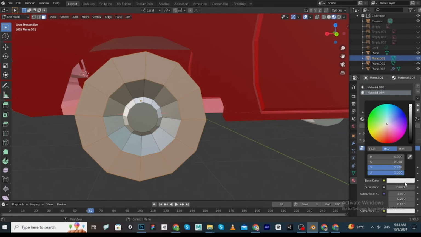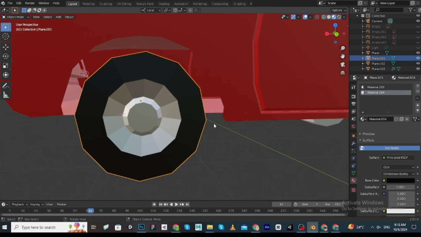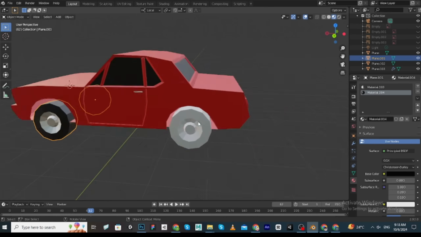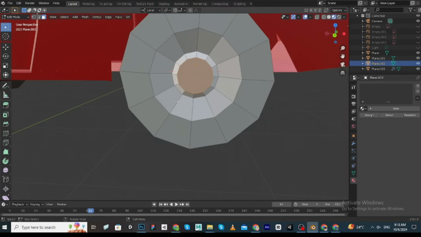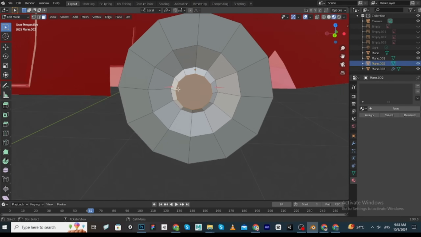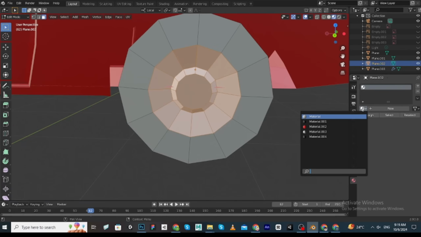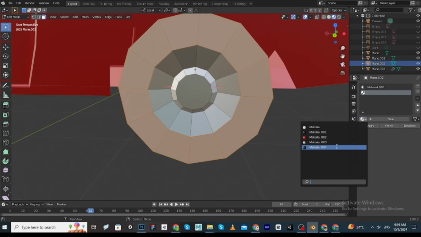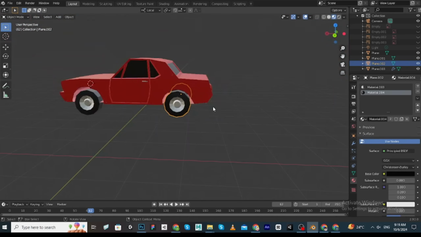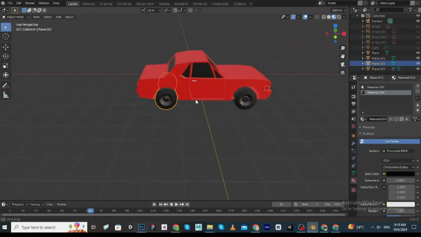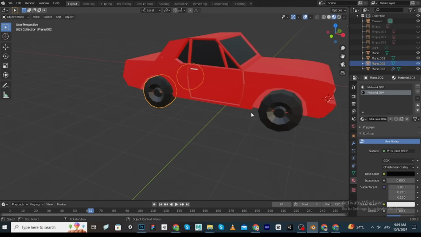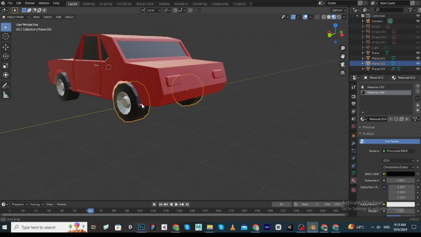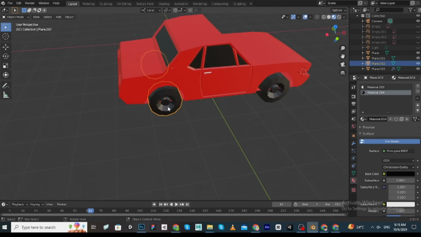So guys, we just okay. So this is looking black. So what we do is we just gonna delete this and delete this as well, because it would take time if we just manually assign the materials or modify the faces.